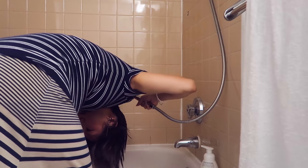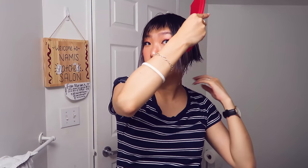I'm gonna go and wash this hair actually so that I can kind of clean up the edges. Welcome to Nami's Snatcher Salon. Oh my gosh, it's so chic. I actually love it. It's so short. I'm just gonna comb it here. Wow, all my damaged hair is gone now. My hair is like so healthy now. Wow. Now I'm gonna go and clean this up.